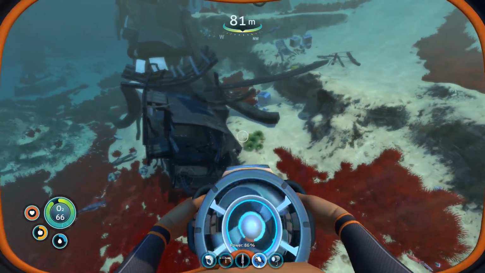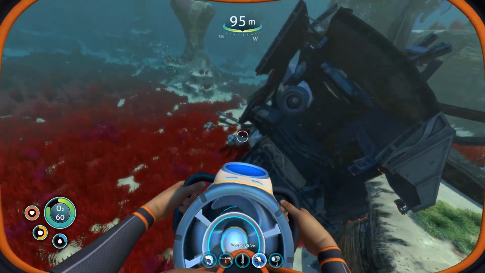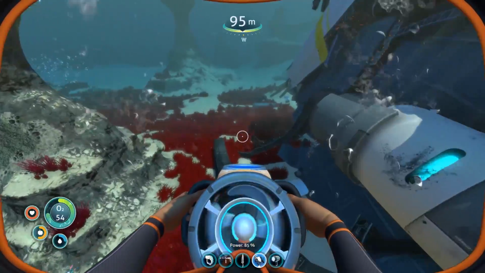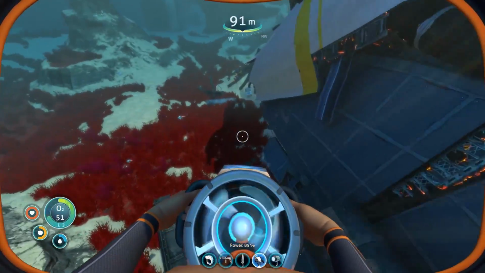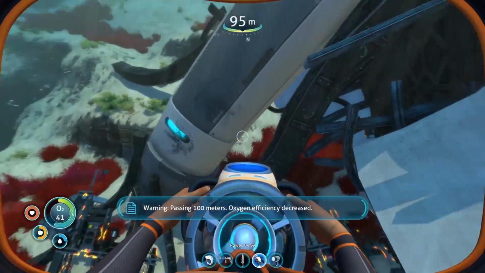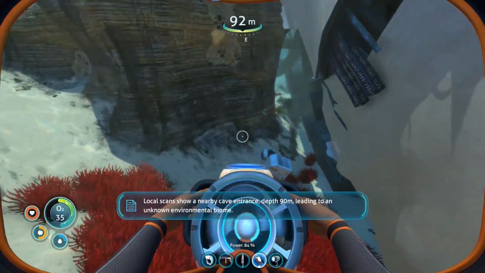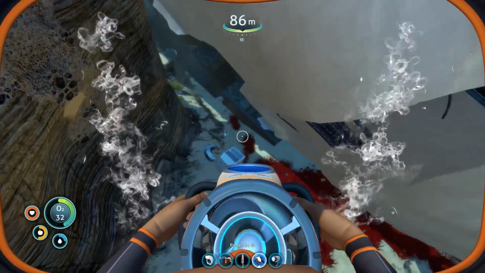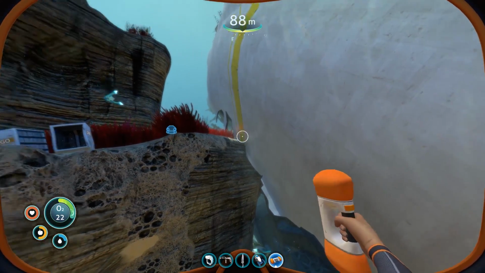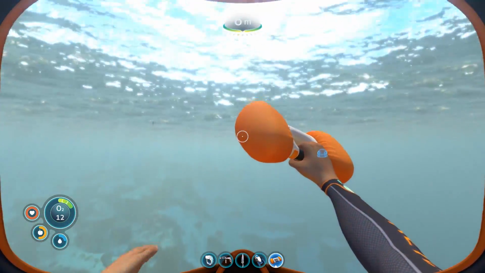Because I'm cool. Alright, so in theory, the rest of the Seamoth might be over here because he said he was almost crushed by the Seamoth Bay. So in theory... Oh boy. Alright, we gotta just keep navigating because those guys are nasty. Oh, that's right. Oxygen efficiency decreased. Local scans show a nearby cave entrance, depth 90 meters, leading to an unknown environmental biome. Okay, I'm gonna re-equip the U because you'll get me up faster and more efficiently than the Sea Glide.